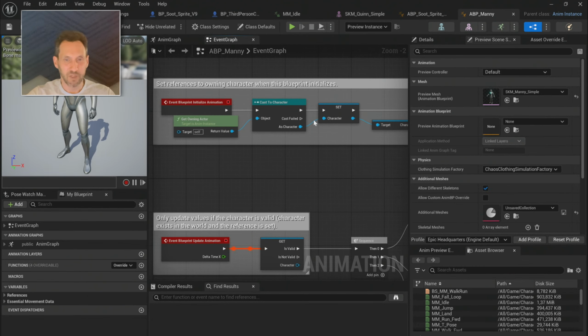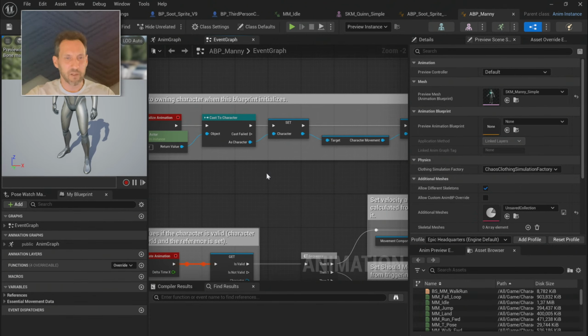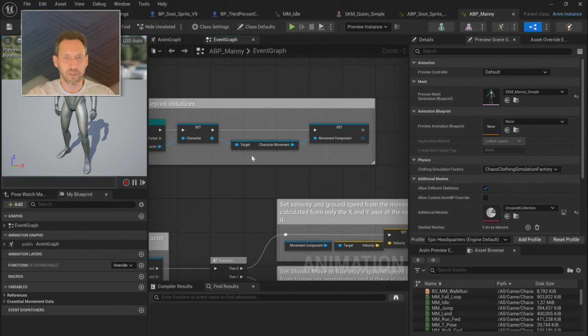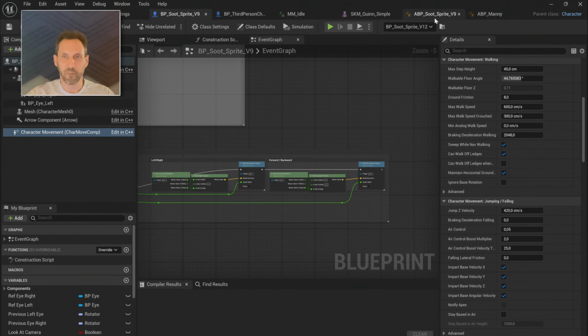Okay. We've done this. We should do the cast to character. Yes, sure. Set character component. Okay. Get character movement. Okay. So where's my blueprint?